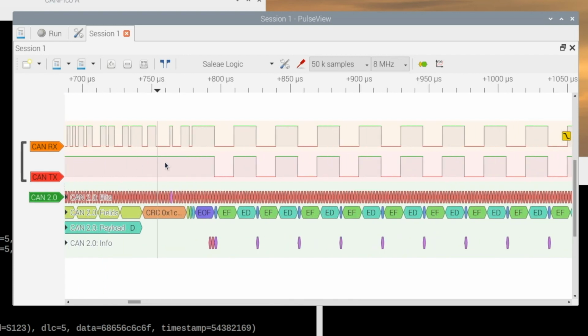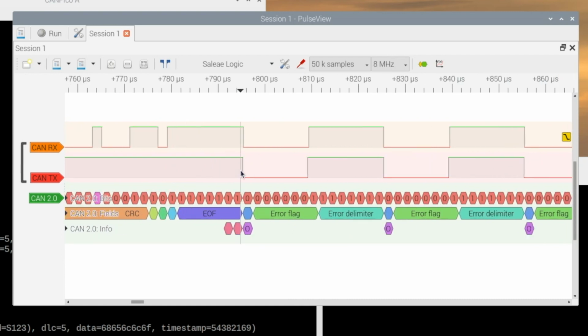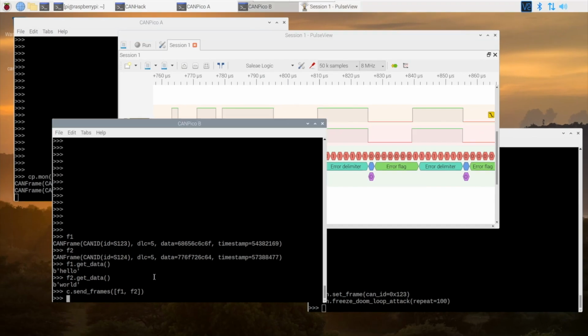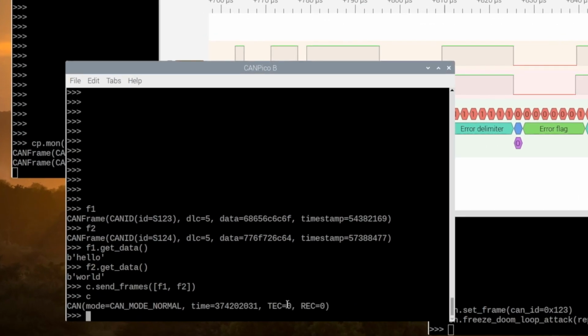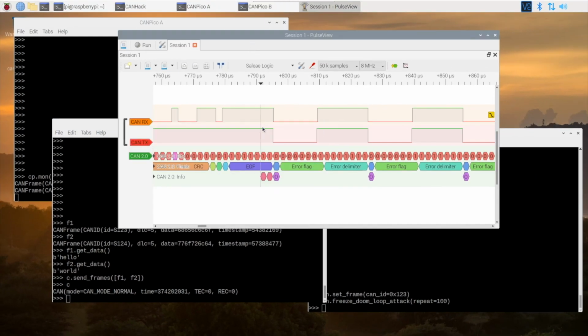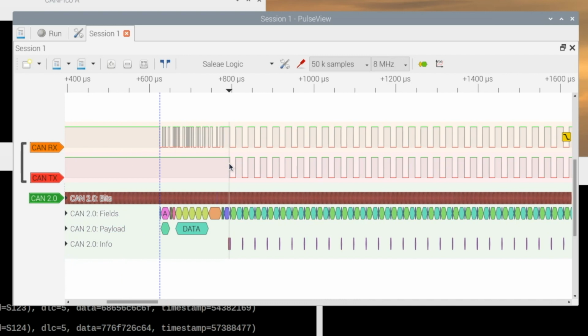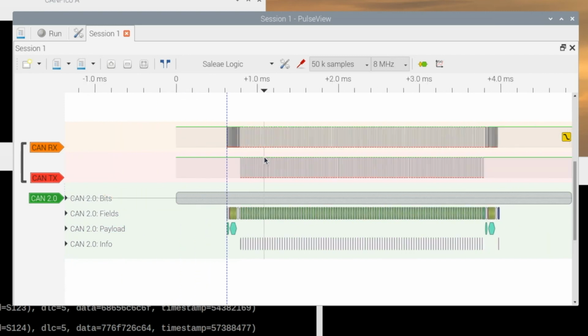And if we look closer in, we can see what's going on. In the first bit of the interframe space, the CAN hack board has mounted an attack and put an error frame in here. That causes the error recovery process to go through. But with overload frames, that's not treated as an error, that's treated as overload. And we can see that by looking at the CAN controller, and the transmit error count is 0 because it's not counted as error. And we can add as many of these overload frames as we like to delay this. So here the delay has been about 3 milliseconds. So we've pulled out a huge chunk of bandwidth out of the CAN bus.